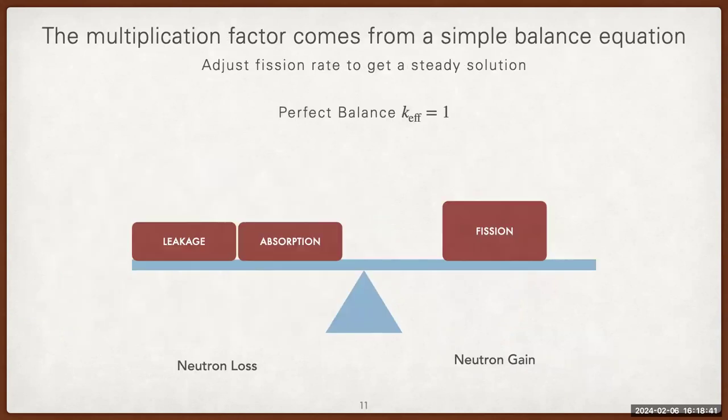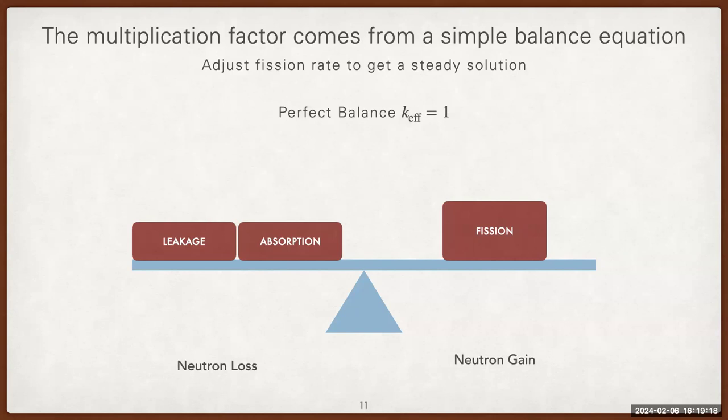Okay, so if we think about what that multiplication factor is actually doing, when we look at the mathematics, think about what it's doing. In any system, if we're going to have a steady solution, we need a balance between the production mechanism of the thing that we're conserving and the loss. We're looking at the conservation of neutrons in our system. If we're going to have a steady solution that's not equal to zero, we have to exactly balance the leakage of neutrons, the neutrons leaving my system, and the neutrons that are being absorbed inside of there.